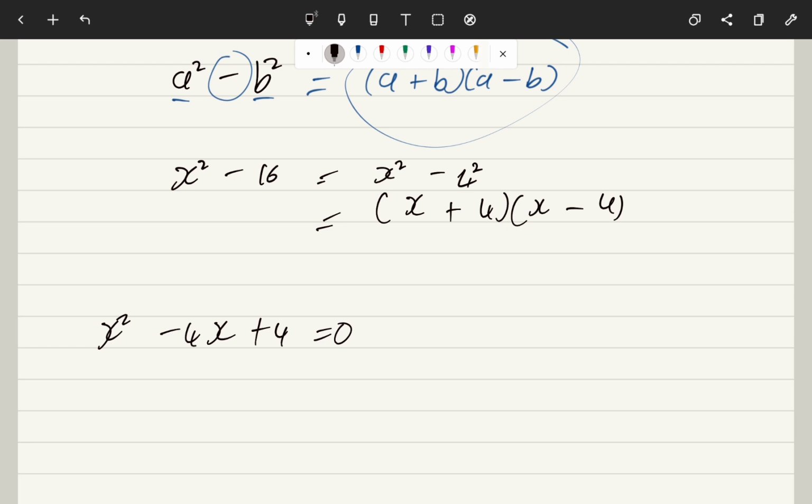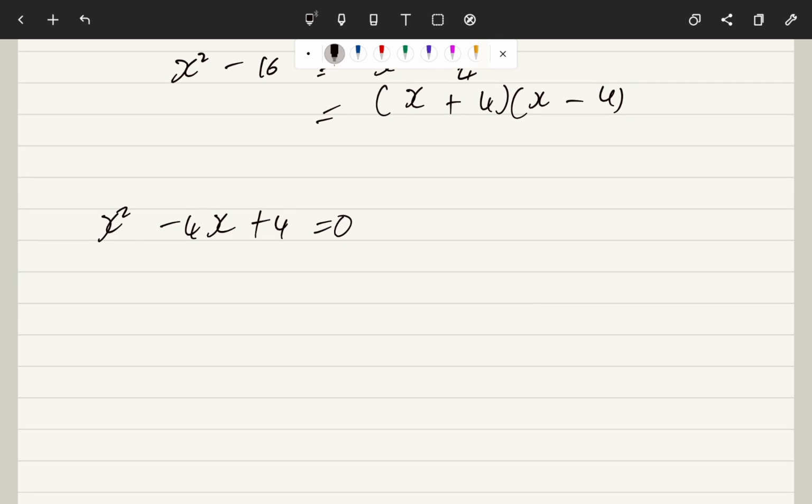So now what are we going to do? We have to factorize this guy. Let's go back to that old method of mine. Right here, we know the coefficient is 1. So we take the first coefficient, we take a, which is 1 here, multiply by what? By the last term, which is 4. The answer is 4. Now we're going to find the factors of 4 in pairs. It's 1 multiplied by 4 and 2 multiplied by 2.